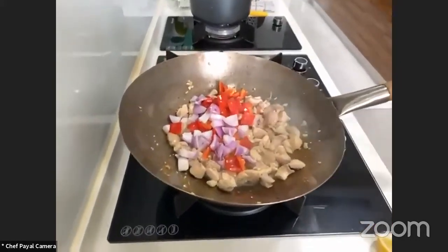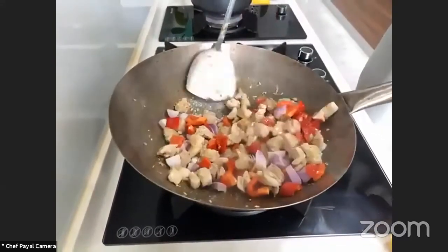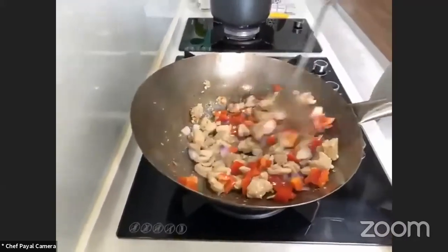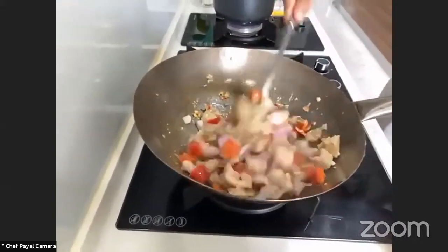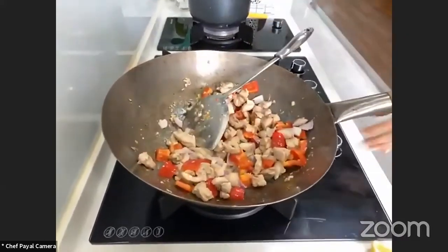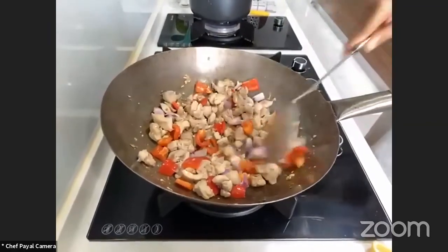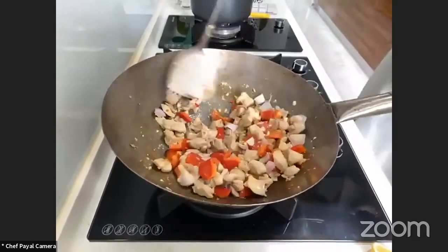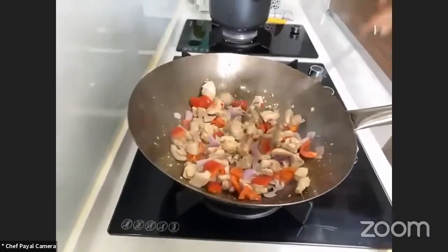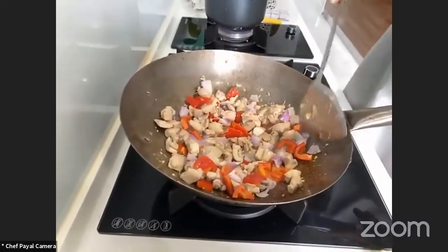Okay, now the chili padi, the bell pepper, and the onions, all 3 in with the chicken. Yeah, and now you're gonna stir it for another 2 to 3 minutes, so your onions and your peppers cook a little. Again, keep the heat on high the whole time. If your heat is on high, the dish will be dry. There'll be a little bit of moisture, but no extra water in there.